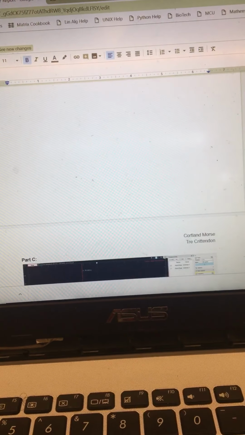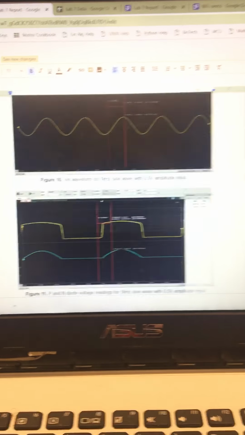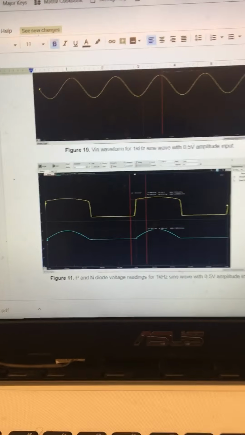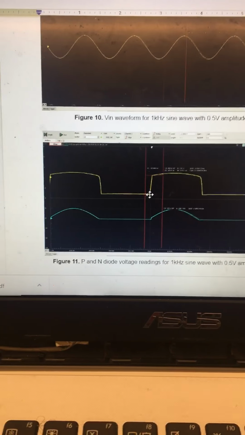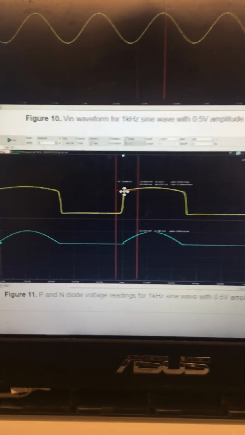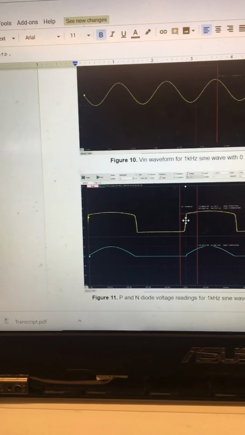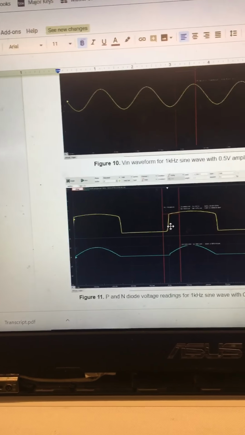And then for the last circuit setup that we see with the active rectifier, we see that the slew rate increases or decreases when we have a greater frequency input signal, and that is demonstrated right here. Pretty much how we calculated the slew rate was to see how the voltage changed from here to here over that given amount of time.